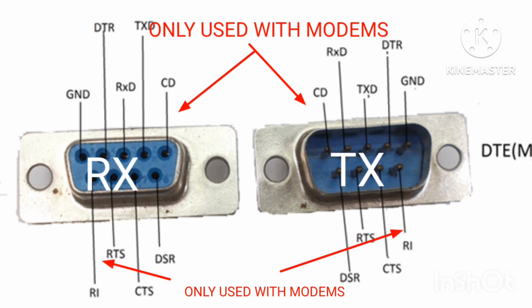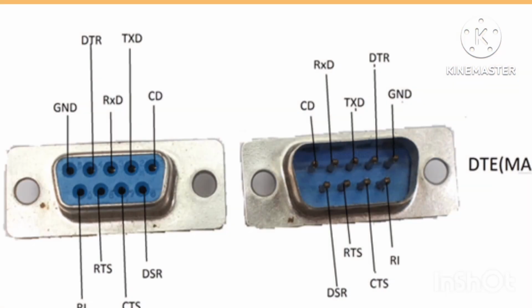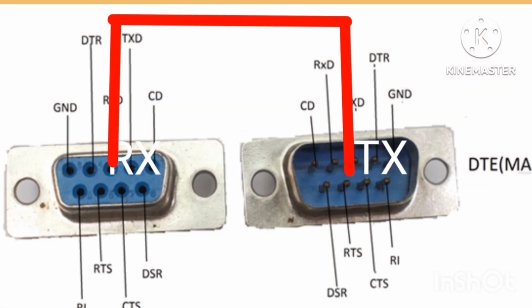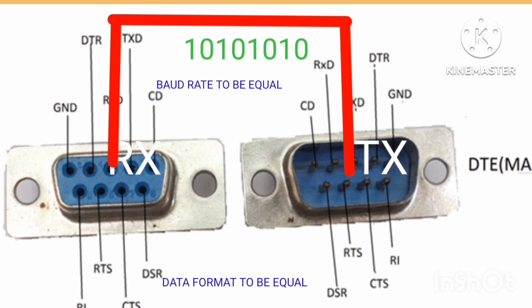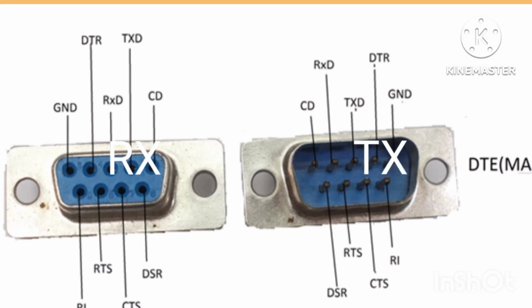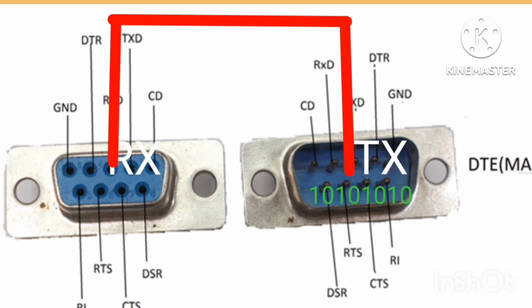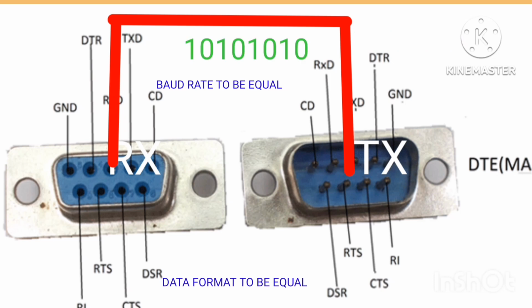For a data transmitter to send data to a receiver using the RS-232 protocol, the following conditions must typically be met. 1. Both the transmitter and receiver must be configured to use the same baud rate, which determines the speed at which data is transmitted. The baud rate is typically set using a configuration command or by setting DIP switches on the device. 2. Both the transmitter and receiver must be configured to use the same data format, including the number of data bits, parity, and stop bits. These settings are also typically set using a configuration command or DIP switches.